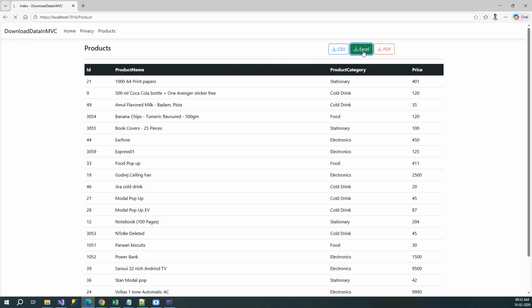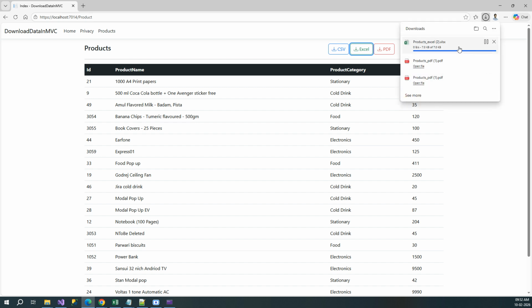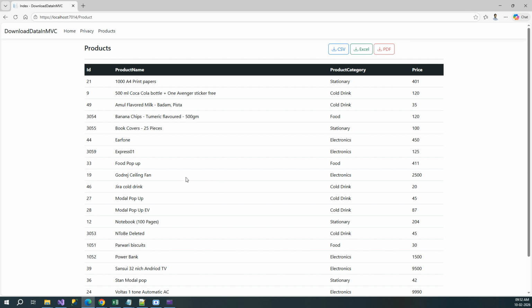Let me click on Excel and see, this spins on. The file is not downloaded. It has started the downloading, and once it is downloaded, it is displayed over here, right? So by the time, the user is not supposed to click on multiple buttons over here, right? If, let's say, we clicked on Excel again, there is no need to click the Excel, otherwise it will start the second download, right? So what do we need to do?